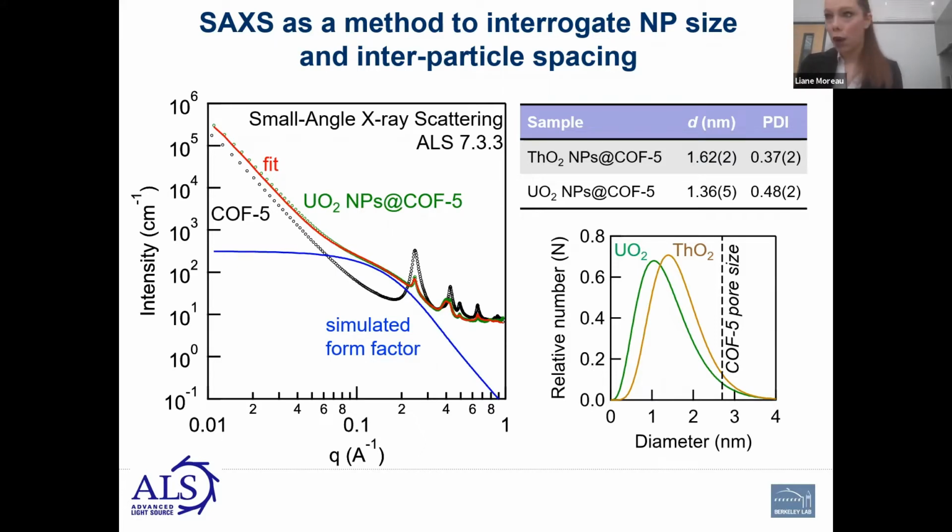We also didn't see any diffraction peaks from the nanoparticles themselves, which we also had not seen via X-ray diffraction, just based on having particles that are so small that the shear broadening is huge. And this made sense. As we look at a Schultz distribution of the particle sizes, it does appear that the nanoparticles are confined in their size based on the COF pore size, as we can see on the bottom right distributions plotted out here, and that the nanoparticles are in fact quite small. They are sub 2 nanometer in size on average and exhibit a polydispersity that is relatively high, and that's not really uncommon for very small nanoparticles.